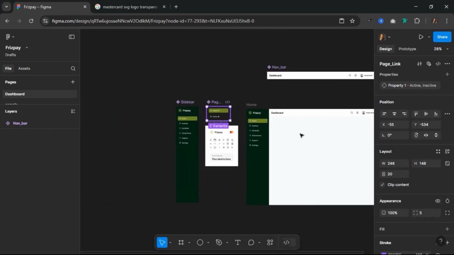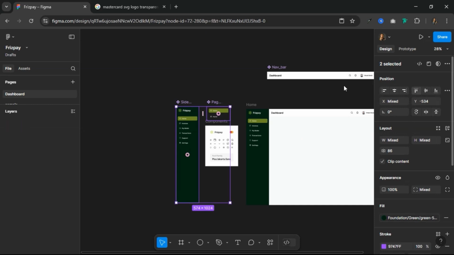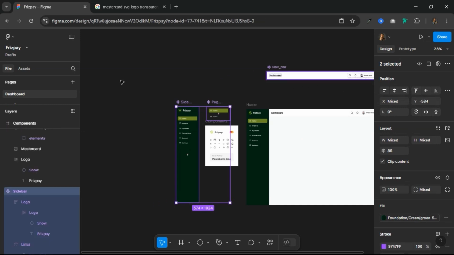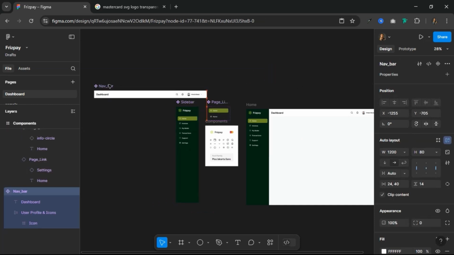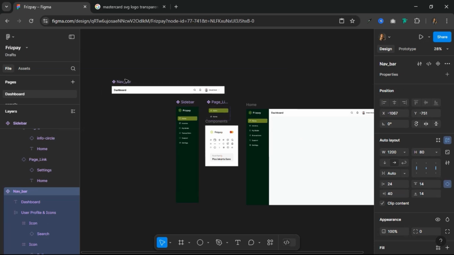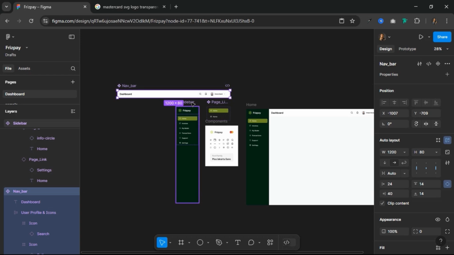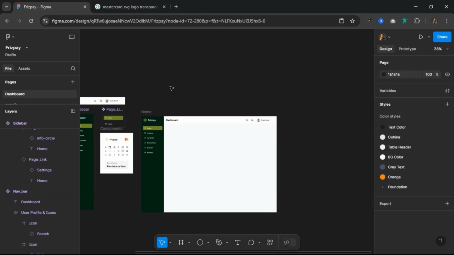Let's arrange everything here. Let's arrange everything on the right. So all our components. All right, let's push this to the side a little.